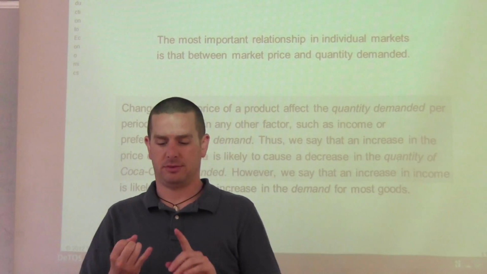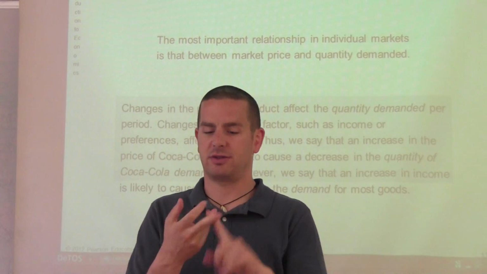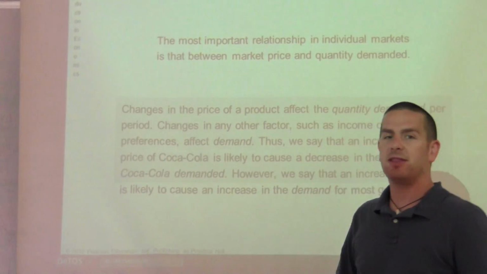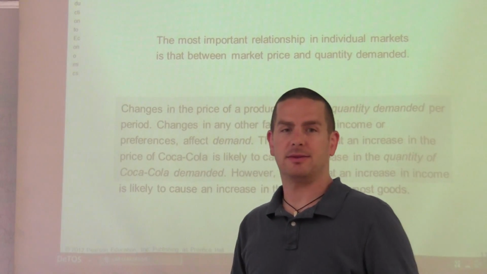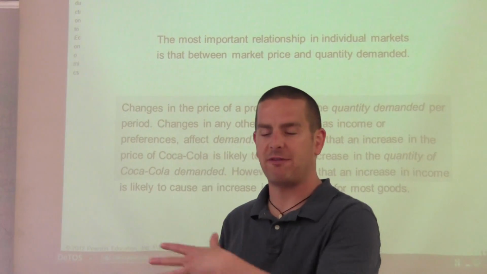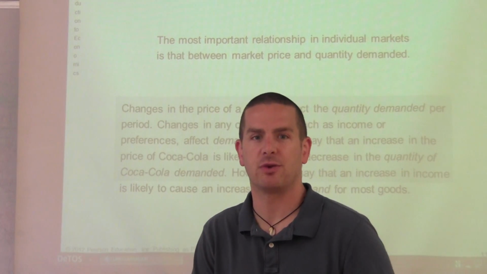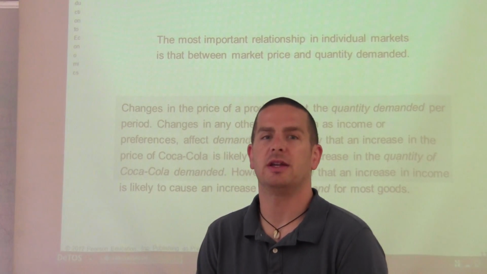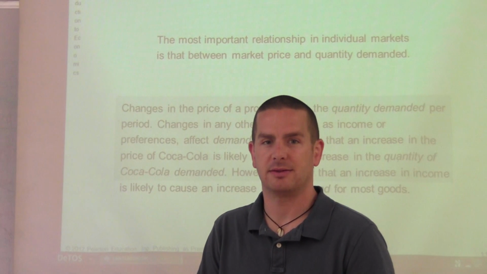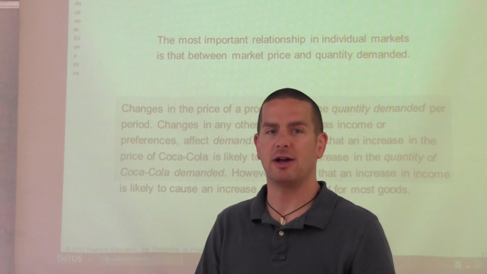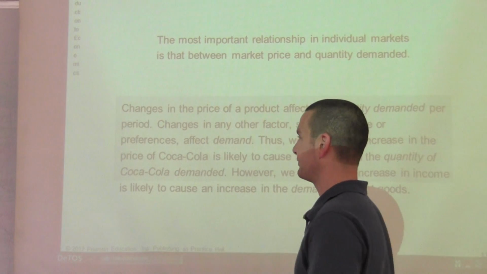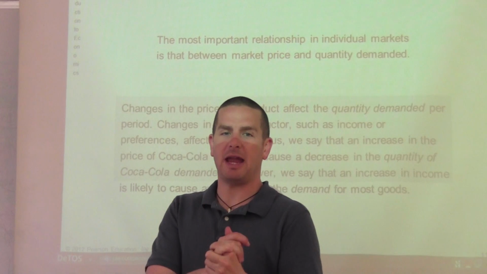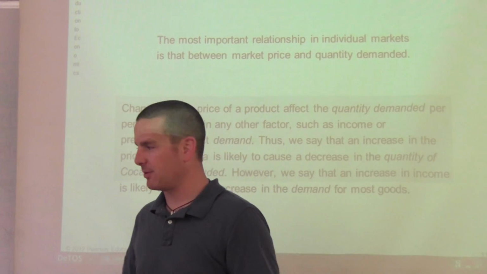Anything else, income, expectations, preferences, that affects demand. You're going to see the difference in about 5 minutes, but I'm just laying it out there for you now. If there's a change in price, it's a change in quantity demanded. If there's a change in anything else, there's a change in demand.